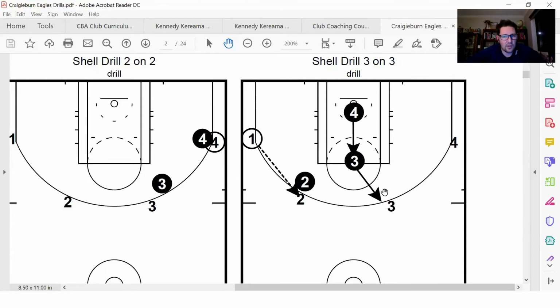All right, and this is a good point as well. You can start training this player at the back here to start talking and communicating, because there's only one person who can see everything on the floor, and that's player 4, because they're at the very back of the court. Their vision, they can see everything. So they could be telling people to move if they're not moving. So if that ball's been passed and player 3 is not moving up into their spot, if that was me at number 4 and Drew was number 3, I'd say, Drew, get on denial, get up. And then Drew would know he's going to move up and adjust his positioning.